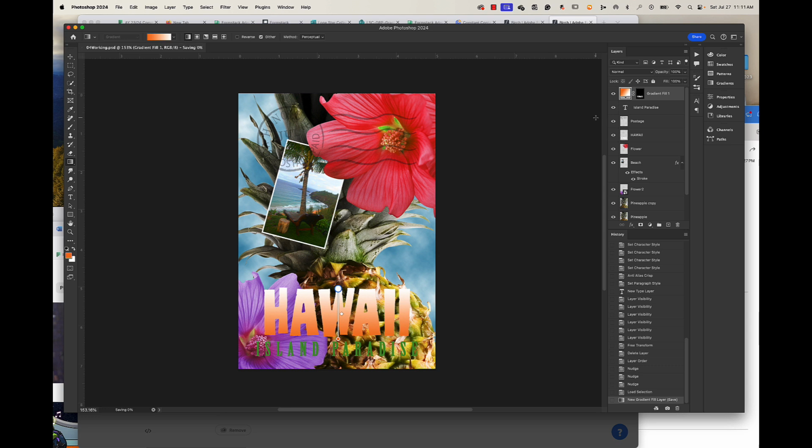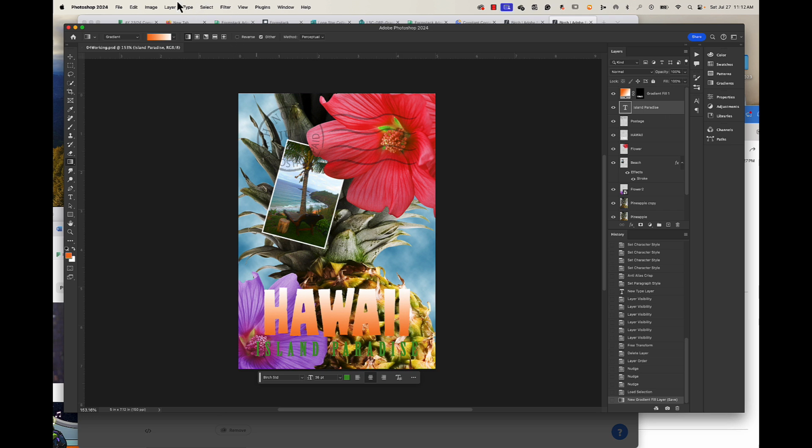We're going to save our work. And now we are going to add a layer style. So let's go into our layers panel. We're going to select the Island Paradise. That's down here. If you hover over it, you can kind of see what's already applied. So you've got a blending mode that's normal. Your opacity is 100%. And you have 100% fill. Right? So we're going to select the Island Paradise, and we're going to go to layer style.